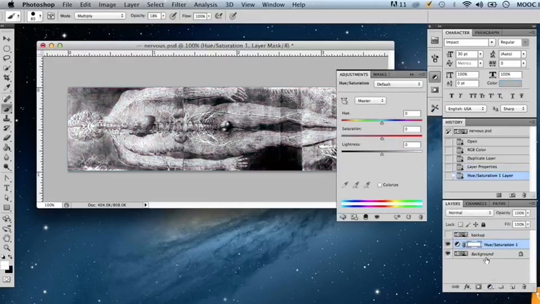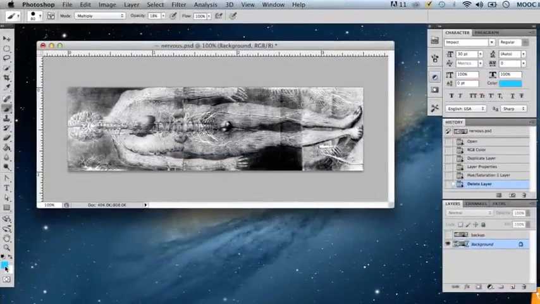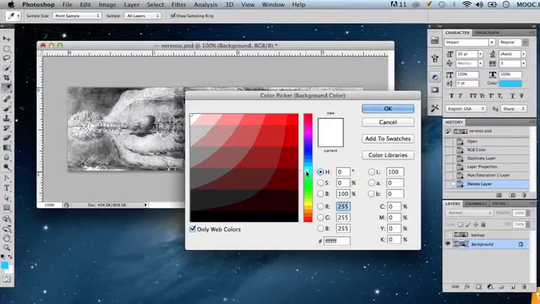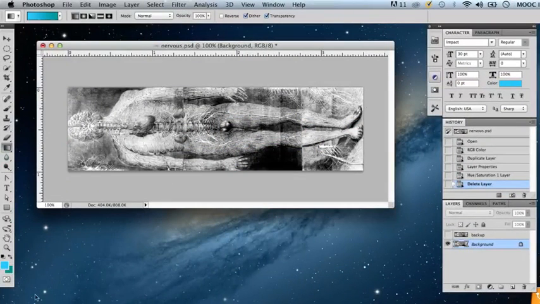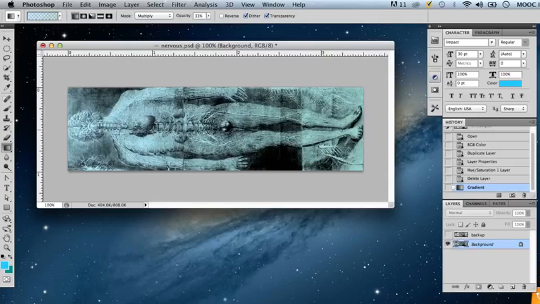Another thing we can try for colorizing our image is the Gradient tool. It lives in the same spot as the Paint Bucket tool. Let's pick two different colors for these two swatches, the foreground and the background. Let's go to the control bar and select a blend mode, and let's make the opacity lower than 50%. With our image layer selected, let's click in the left area of the canvas and hold and drag to the right area of the canvas. There are more gradient types you can choose from this control bar, so experiment with them. I will undo this change.